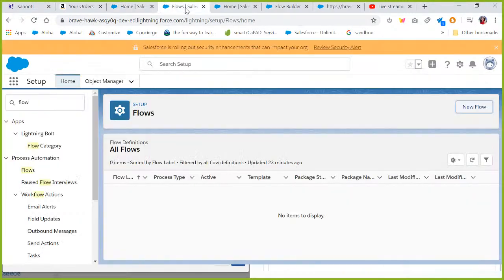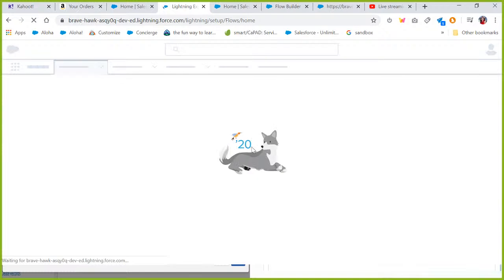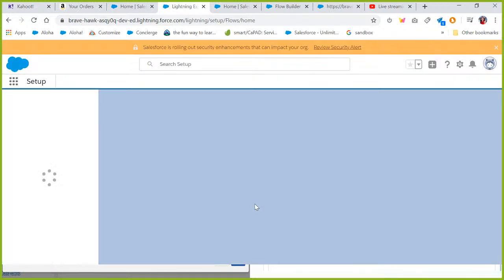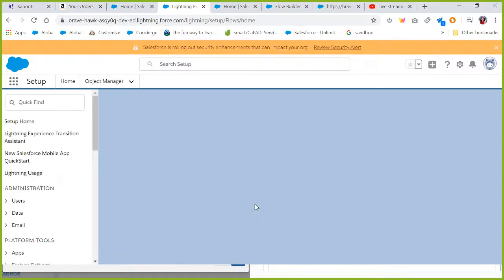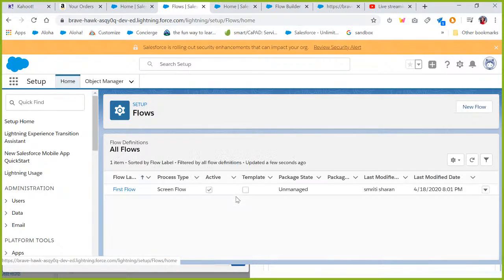And one more thing which I can show you here, let me refresh it. So you see here all the information is coming. Now you can click on edit, view details and versions.